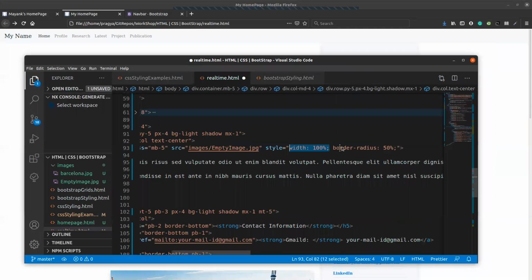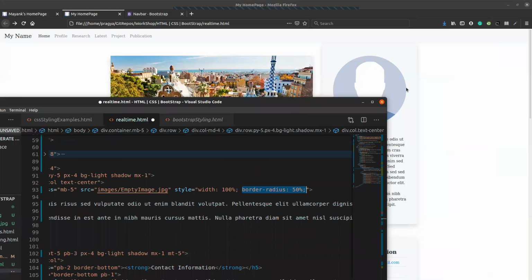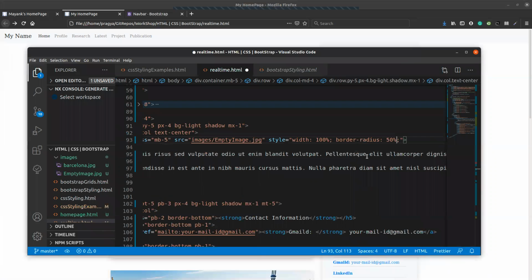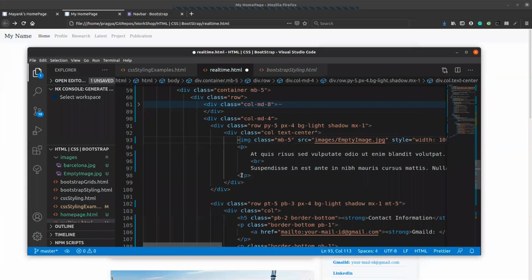And next we have used border radius 50%. What this means is that the border would be a bit circular and would have the radius equal to 50% of the width of the image. That's really nice because that means your image, even though it might not be circular, would be visible as circular over here. So that is how we apply the image.